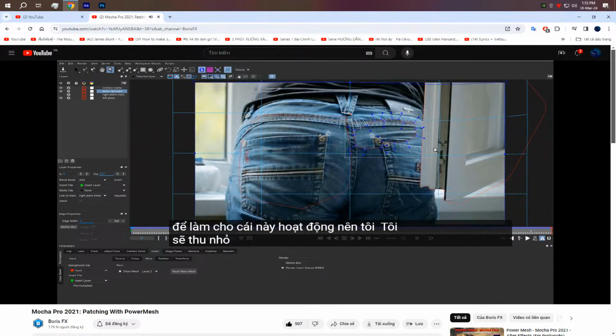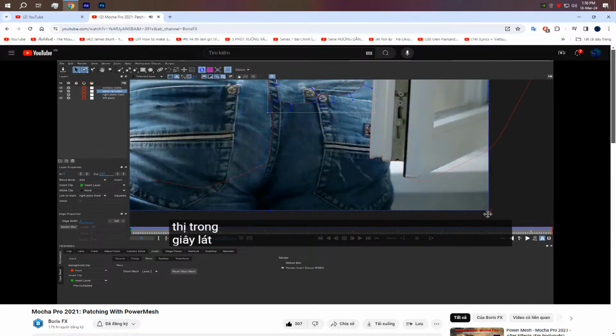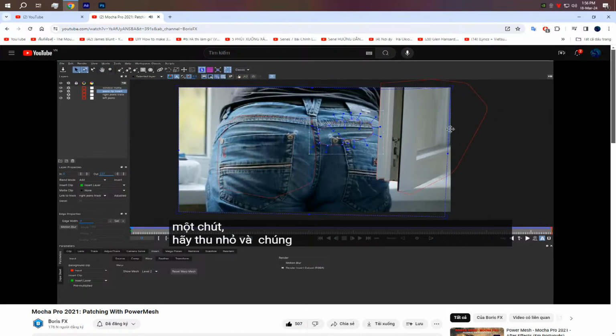So I'm just going to zoom out a little bit. And I'm going to rotate that around. So let's turn off our show mesh for a second. So we're going to pull this corner down a little bit. Just zoom out. And we'll drag it over a little bit.